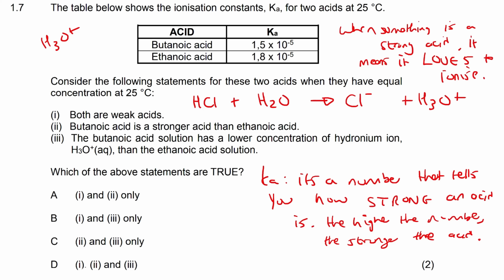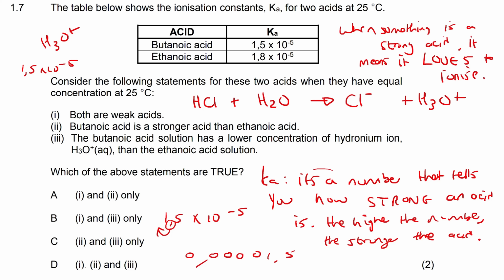Right, now if you look at the Ka value, that is a really small number. To the -5, that means it's like 0,0000 something. Let me actually give you the exact value. If you have 1.5 times 10 to the minus 5, that means that the comma or the decimal is actually 5 places to the left. So you're going to go 1, 2, 3, 4, 5, and you're going to put it there. So you're going to end up with 0,0000015. So these are very small numbers.